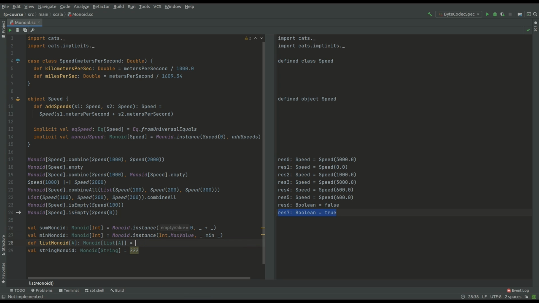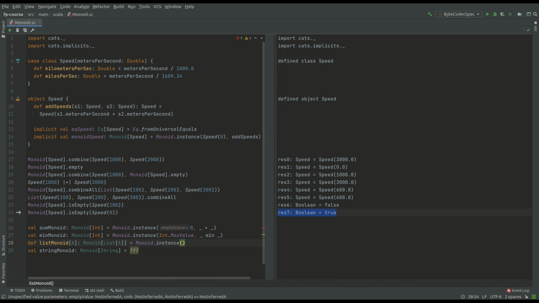Moving on to list monoid. Monoid instance. So what is the combine operation for lists? Well, the most natural operation that we can choose for list is the concatenation. So it's the plus plus operator. So that will be our combine operation. What can be the empty element?